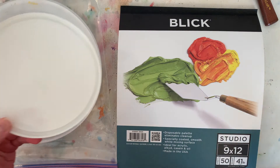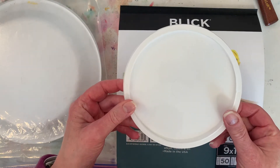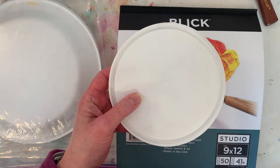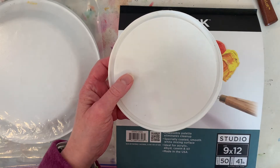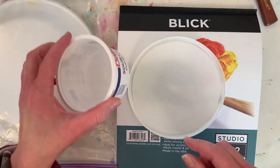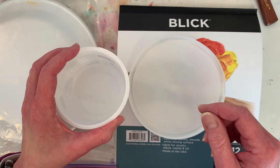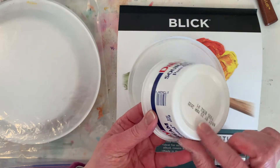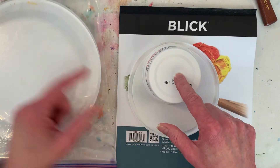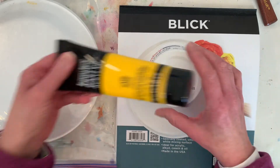Actually, the first palette I used right in the beginning was just an old plastic lid — I think there was butter or margarine in it. I would just put some paint out and paint whatever I was working on, but I didn't know how to save it. You could save those little ketchup cups, or if you have a bigger puddle of paint, this is just a sour cream container — you put it over the blob of paint and I would even sometimes put a weight on it to keep the air out. That could work.